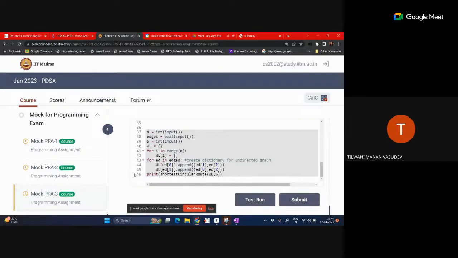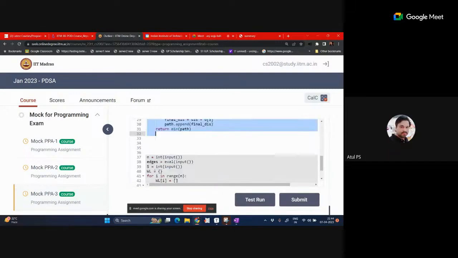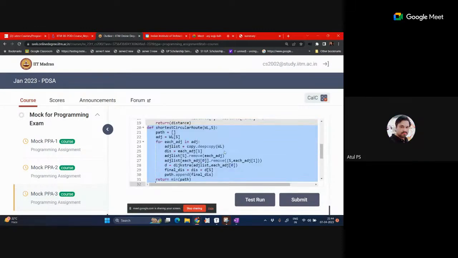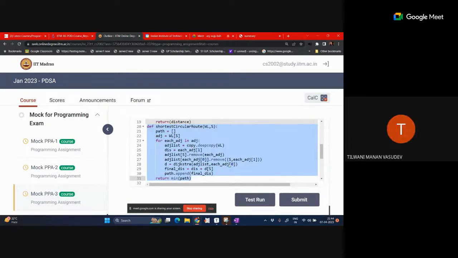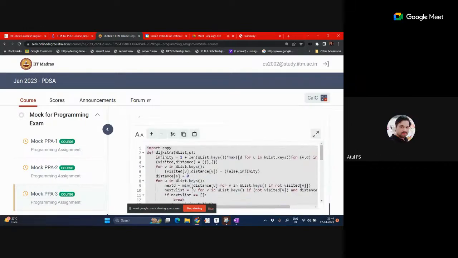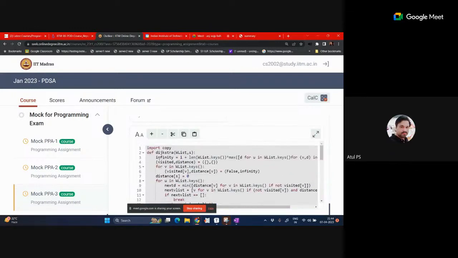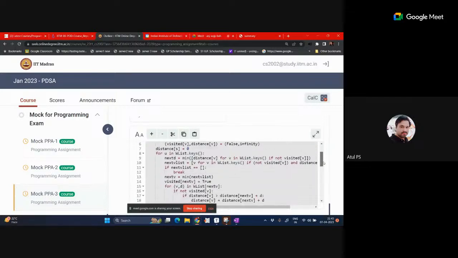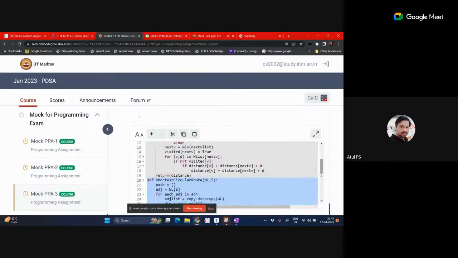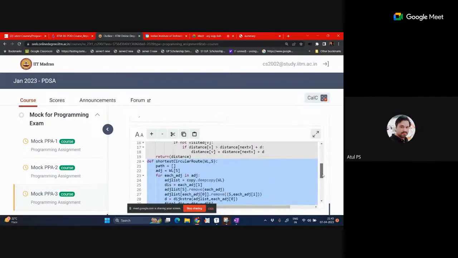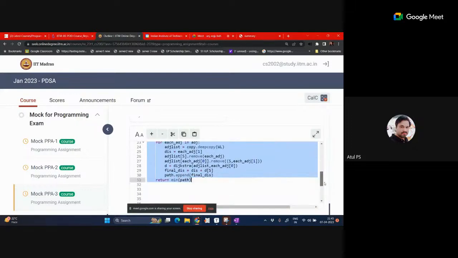If some extra logic is required, in that case this algorithm is already given. Suppose any problem is given where we are simply asking what is the shortest distance from this source to this destination, then you need to write the algorithm. Where some extra logic is not required, the problem is directly based on the algorithm, then you need to write the code.